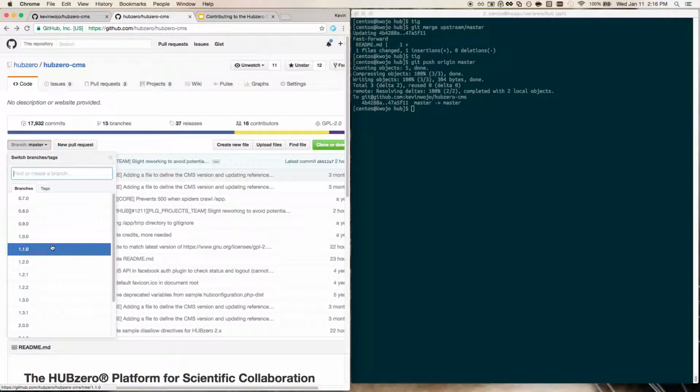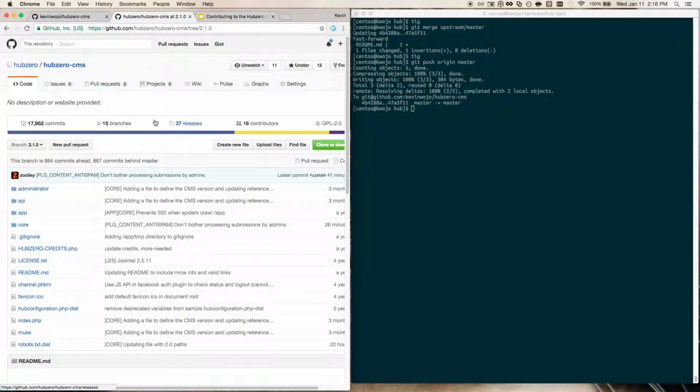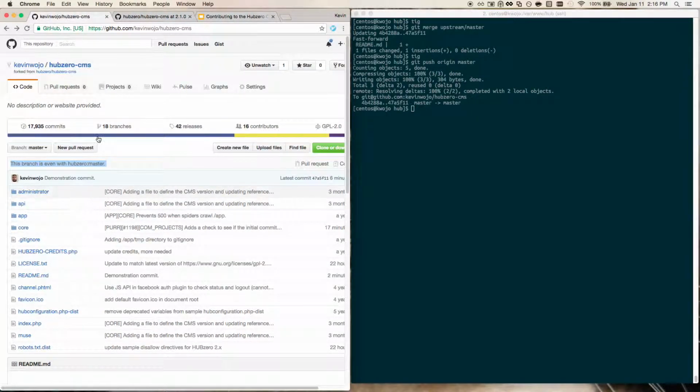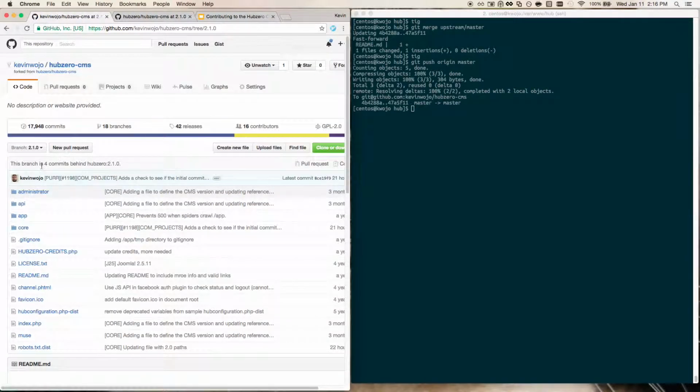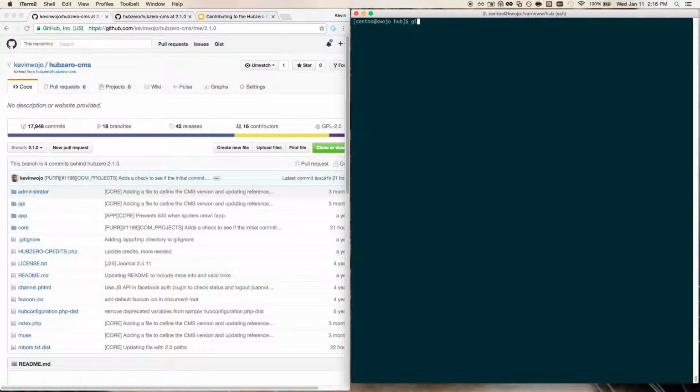So let's check out what our 2.1.0 branch looks like. This is the Hubzero one. It's diverged from master a little bit. What I want to see is my 2.1 branch, and it's 4 commits behind. So I again want that to be even. So I'm going to go to my 2.1.0 branch.